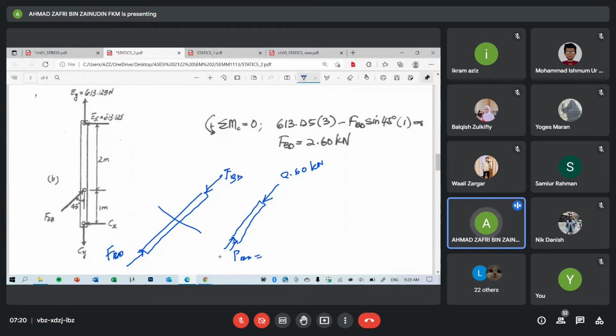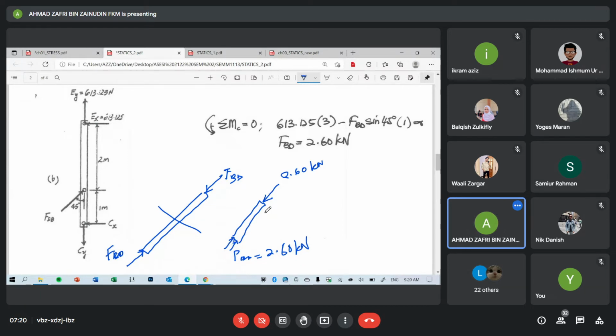That's why we do internal loadings first, yeah? Understand what is the internal force, internal load. Okay, so under axial load, there's no shear at the cross section. We have discussed this, right? For a member under axial load, BD is under axial load, right? So if you make a cross section, at the cross section we only have normal internal force, right? There's no shear force on that section. There's no bending moment, right?